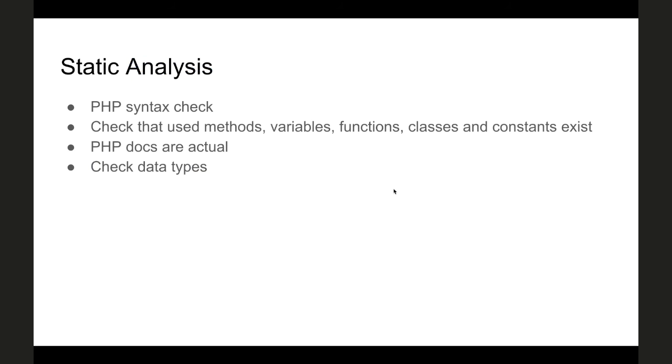powerful and brilliant thing of static analyzers and static analysis at all is that it can make checks with the types in which you write. So, for example, if your function is expecting to receive a string as the first argument, it will check that in all places where your function is being called, a string is passed. And vice versa, when your function is expected to return a Boolean value, it will check that any return you have in your function returns a Boolean value.